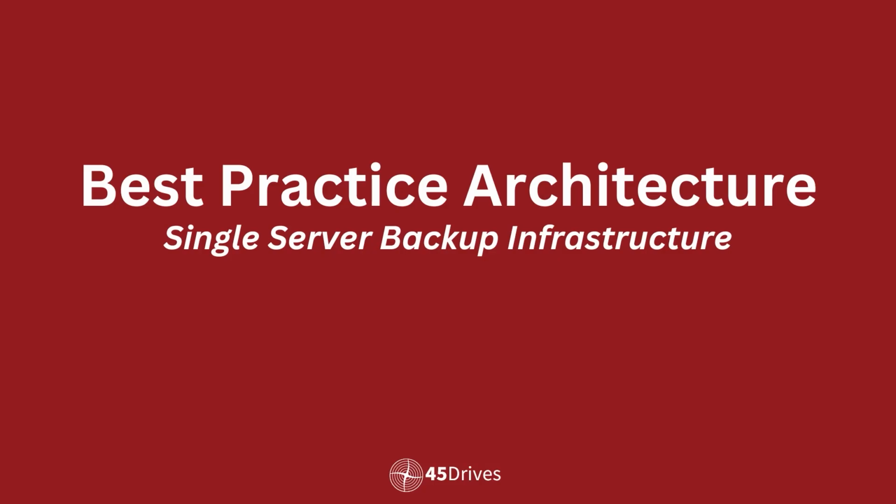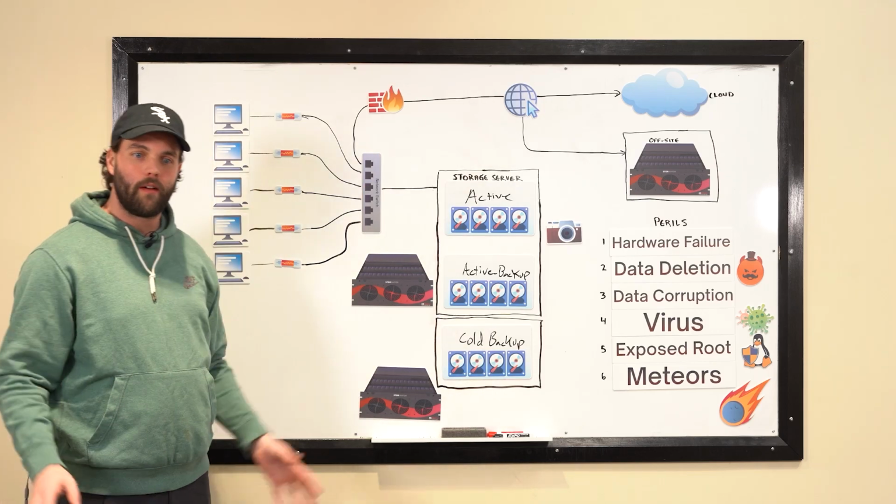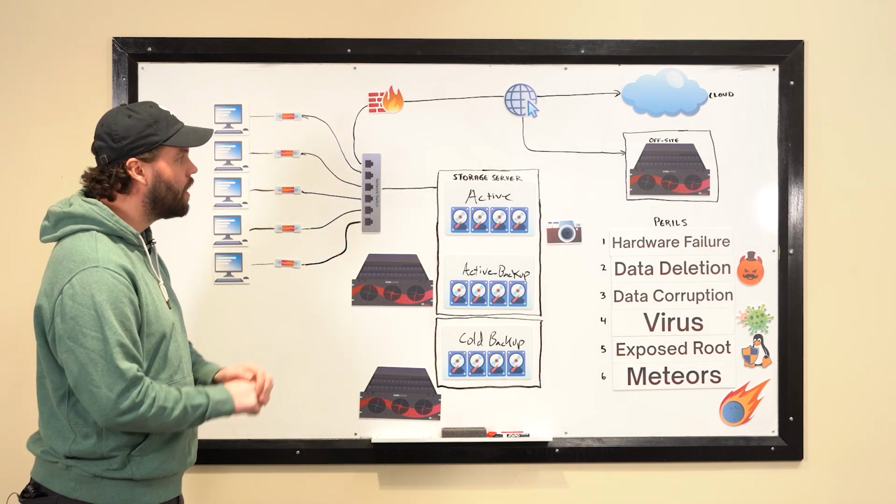In our first video, we spoke very high level and architecturally about the best practice concepts for dealing with your storage architecture. Mainly we focused not on the technology, but on the various perils you face when it comes to keeping your data safe. These perils include hardware failure of drives, accidental deletion or data corruption, viruses attacking your files and crypto-locking them, bad actors attacking your server and getting in where they shouldn't, and the big scary one: the flood, the fire, the meteor attack on the storage.